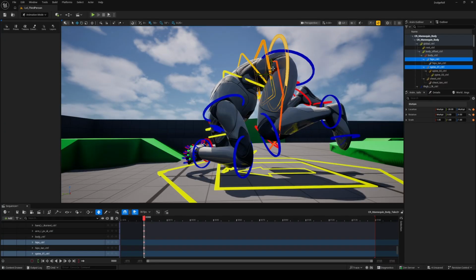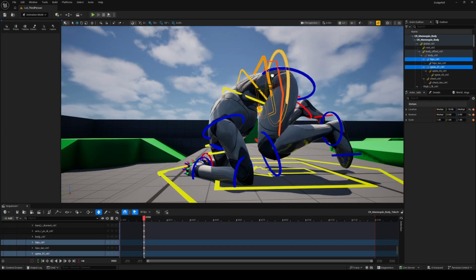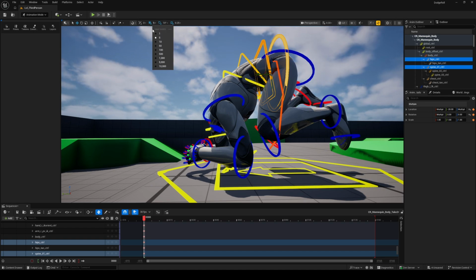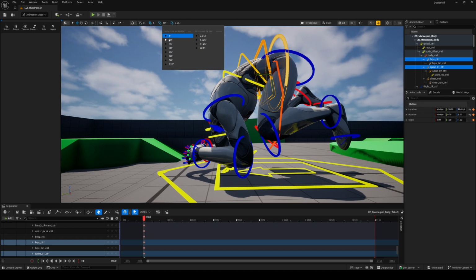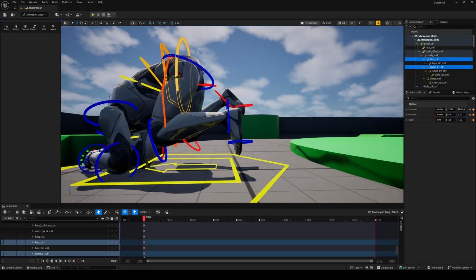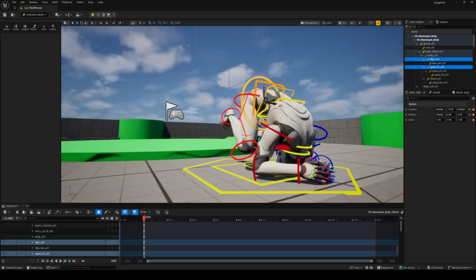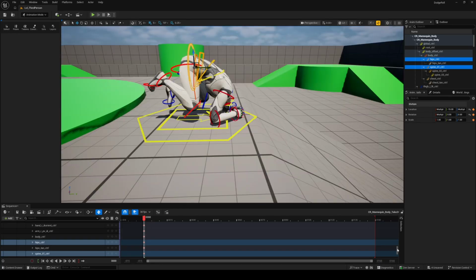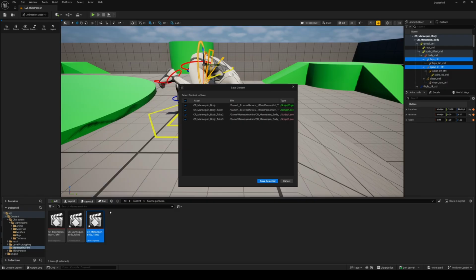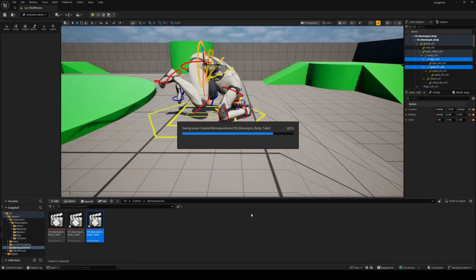This is enough. Now we can just grab these bones here, move the body completely down, turn the grid to 5. You can change the grid size up here and also the rotation amount and the scale amount, but we're not going to scale anything. And just move the body down a bit so that it's contacting the ground realistically. Let's make sure that everything is keyframed. It should be, but always good to double check. And go ahead and save all, might as well.